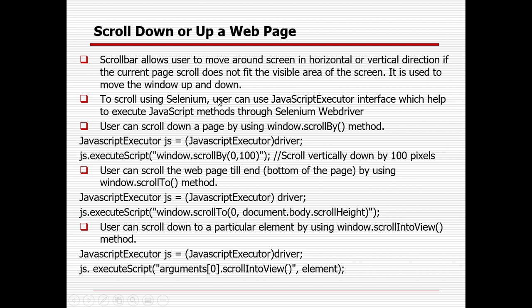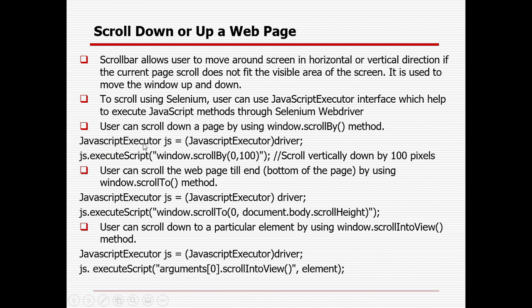To scroll using Selenium, the user needs to use the JavaScript executor interface, which helps to execute JavaScript methods through Selenium WebDriver. The user can scroll down a page by using the window.scrollBy method. So in case I need to scroll down by some pixels, I need to use the window.scrollBy method, and we need to use the JavaScript executor interface.